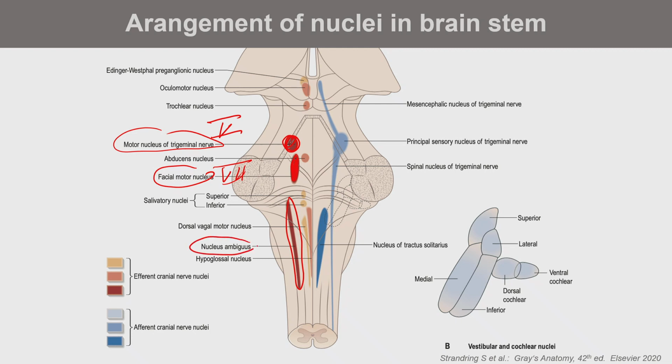And this ambiguous is very interesting and important, and it has three parts, and three nerves are derived from this. So it's the 9th, 10th, and 11th nerve. They have fibers which are then supplying those muscles which are localized in pharynx and larynx. Which part of the larynx is innervated by the 11th nerve?